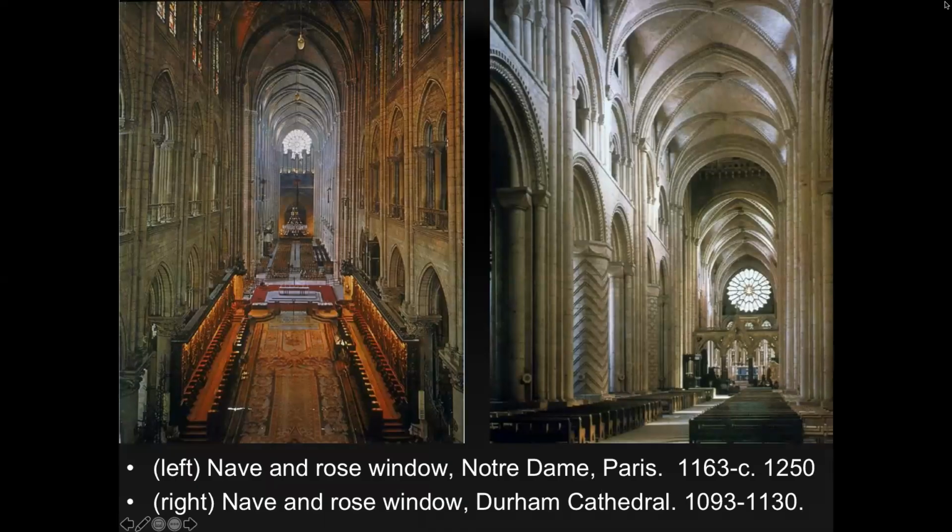So when you look at the inside, we can get the same idea. We have Notre Dame on the left, and then Durham Cathedral, which is kind of like the end of the Romanesque period leading into the Gothic. And we can see how we have a much more expansive interior space. It's more vertically oriented. Things are thinner. There's a lot more glass compared to what we're seeing in Durham Cathedral. And this will continue getting thinner, going upwards higher as we go along.